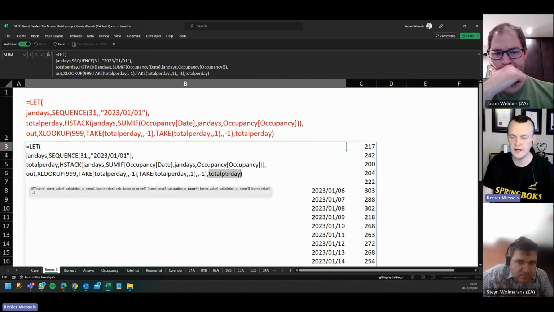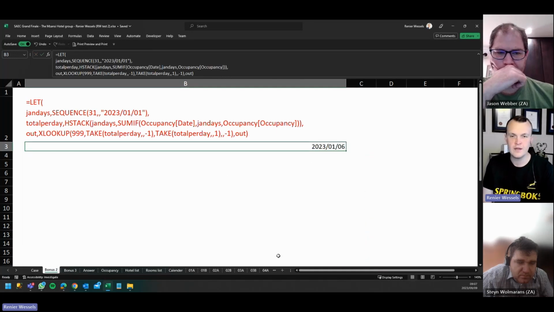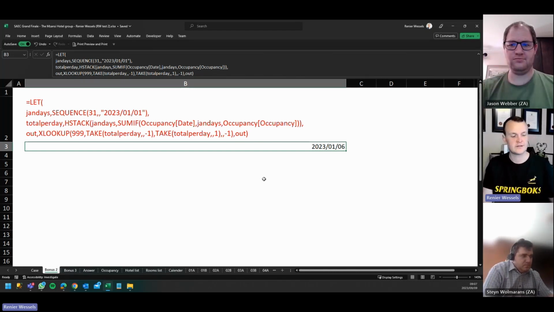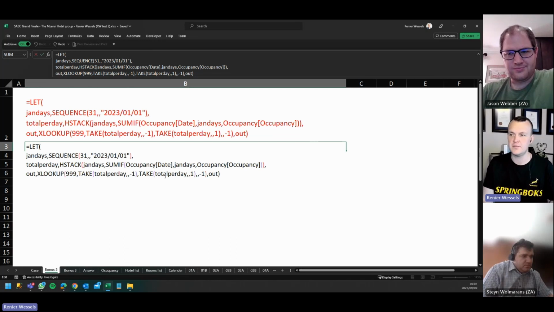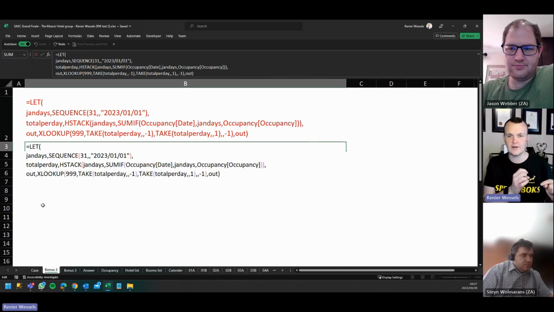And then if I bring back my output, it gives me the 6th of Jan. So I just wanted to show it's not as complex as it looks. If I hadn't used the let, it would have been unreadable and difficult to audit and difficult to actually figure out. But the nice thing about this let function is the ability to extract the various elements as I'm debugging, to see, am I getting to the right answer?